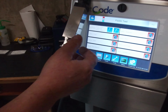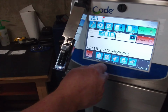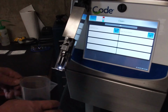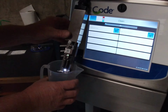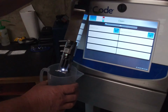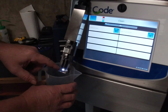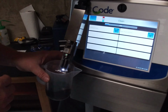So one of the things that I do just to get it in the ballpark is I go into the clean and printhead clean, hit that button. I'll just put a beaker under it. What I'm looking for is that nothing's going to happen till around 35-40%, but then the cleaner will come through and hit the return gutter, hopefully in the right place, and get vacuum back or be close.